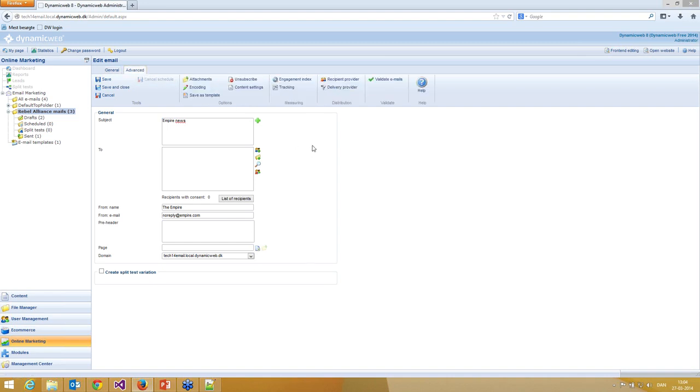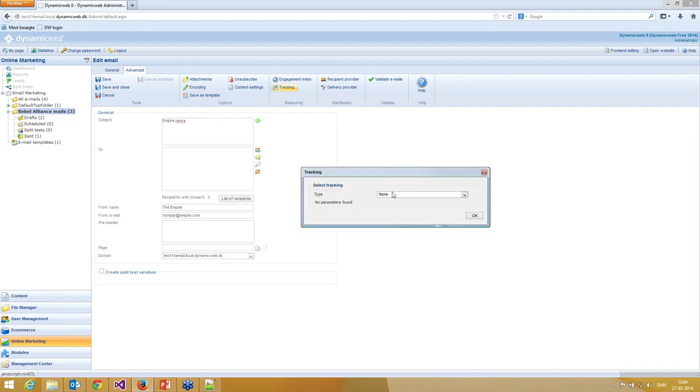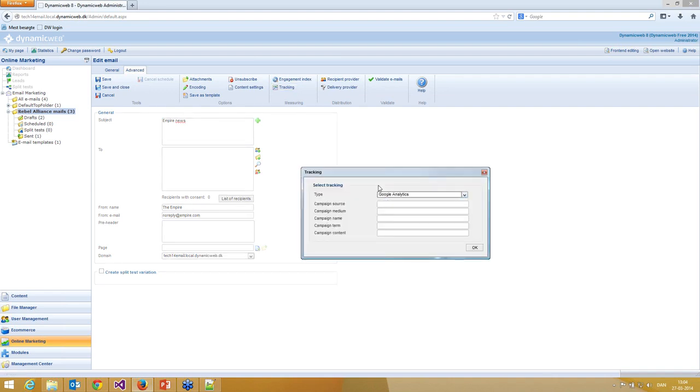You can also add tracking information, which is basically a way of adding this statistic information into a different source. Let's say you use Google Analytics on your website. Maybe you want to track the information there as well. You can do that simply by selecting the Google Analytics tracking, and then you can add the campaign source, medium, and the campaign, and the term and the content. Basically, you have all the 5 elements that Google allows you to use in Google Analytics.